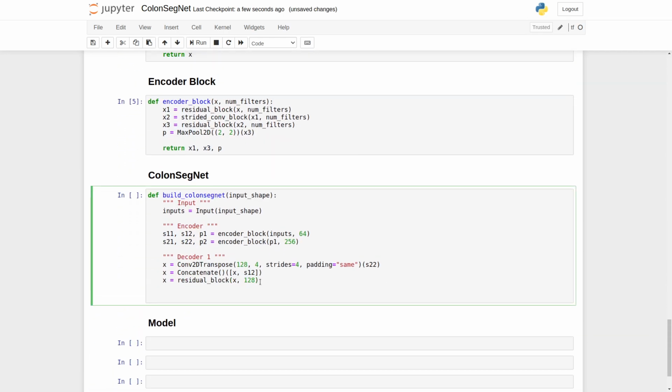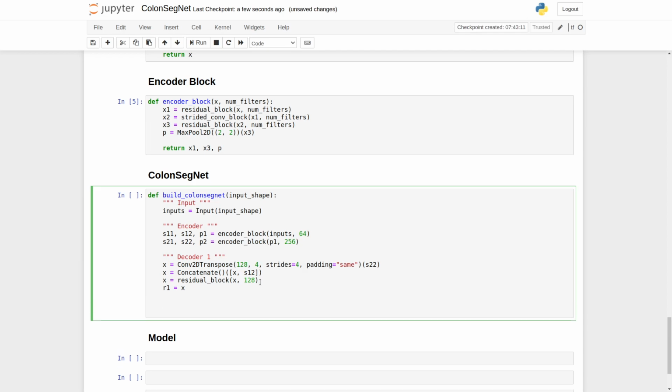So let's say R1. We're going to save this feature X into R1, and then we're going to say X equals Conv2DTranspose. So this time we're going to upsample it by a factor of 2, as implemented in the paper. Our input would be S21, if you remember.